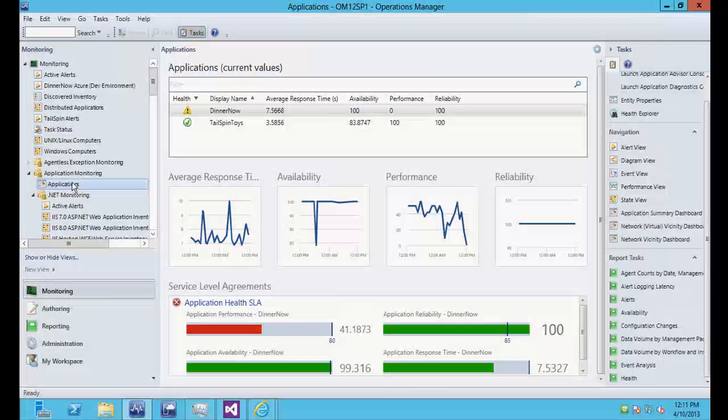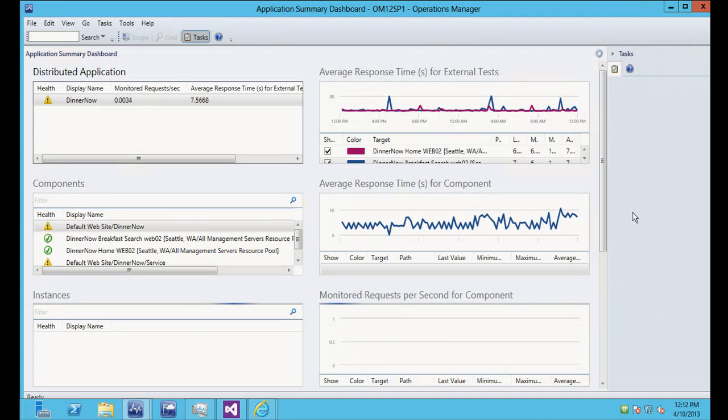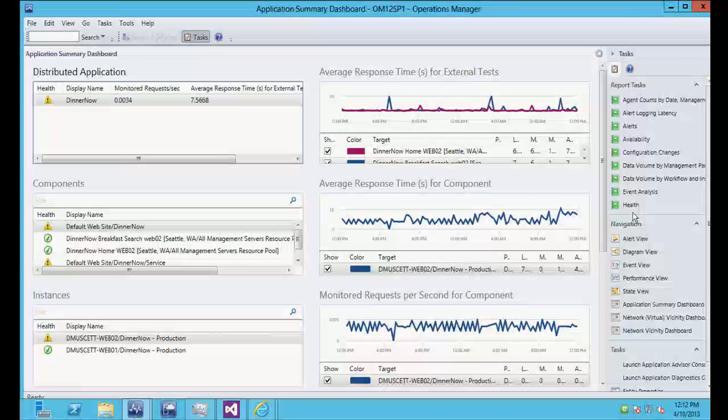You can see here that we actually have some issues coming back with SLAs, some challenges. What's going on with Dinner Now? I see the red. Yep. So let's go ahead and drill into that. I can pull up a specific summary page for that. So I can see now in detail the different components of the application I'm monitoring, and some reports coming back from, you can see up here in the top right, the average response time from that GSM monitoring I set up. I had some help in doing that with a web test. I've got some details of the average response times coming back now. So we're actually monitoring when a user comes into the app, how long it takes them to do things.